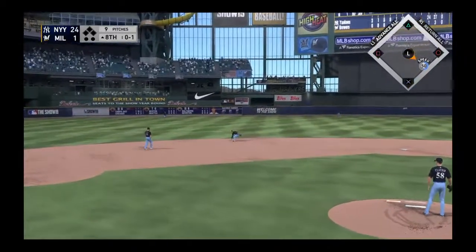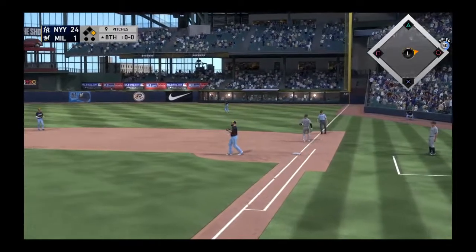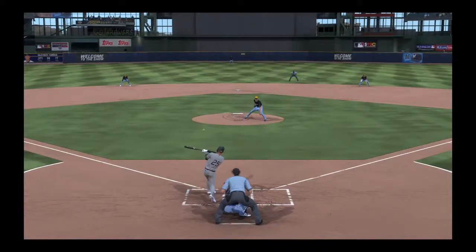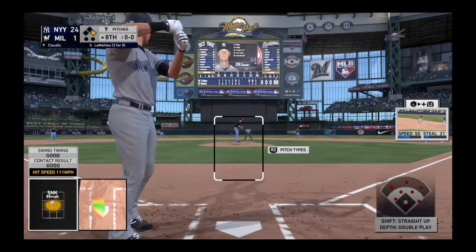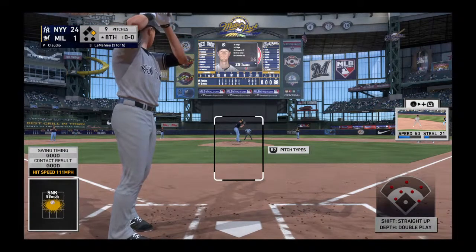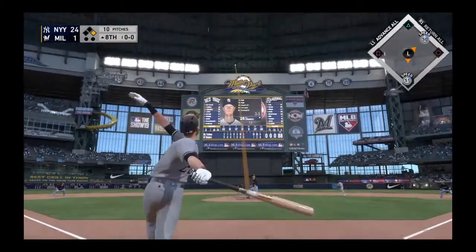Oh, and that's knocked down. And the throw will be too late as he can't recover in time. You know, D-Row, when he makes a phone call after the game and calls his parents and says he had a 4-hit day, you think he's going to tell them about that infield single right there? Oh, no, that was a line drive in the gap. We always used to say on the bench, Dan, anybody could get 3 hits in a big league game. Got to get that 4th one. That's what separates you. Those are the special moments.